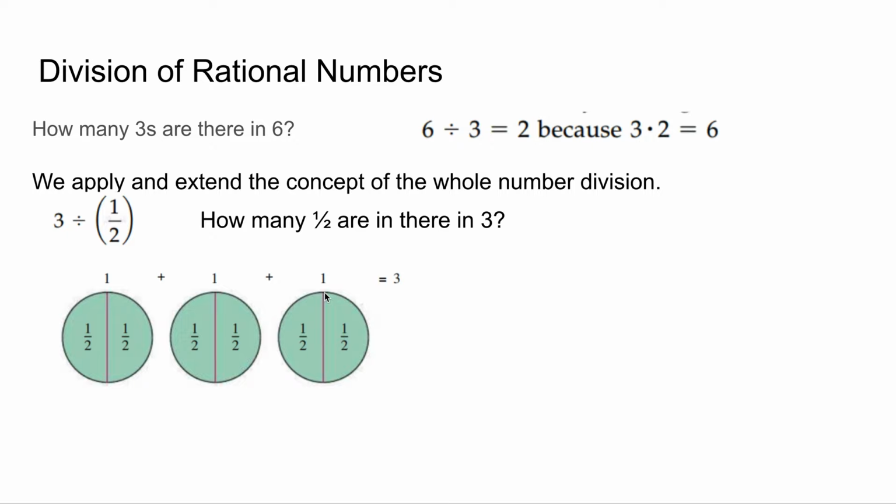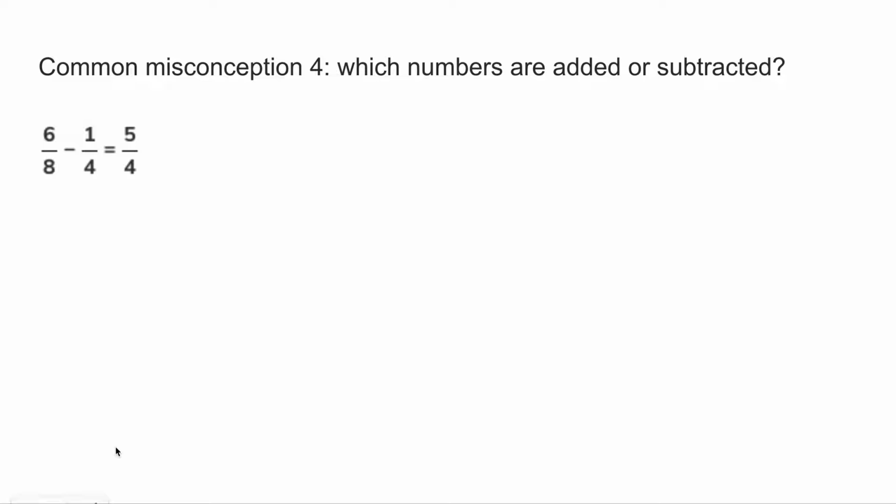Now, how many halves are there in total? 1 half, 2 halves, 3 halves, 4 halves, 5 halves, 6 halves. So we just figured it out. Oh, there are 6 halves, right? Now we can change this into multiplication. And what's the relationship there? That's the reciprocal of it. Now we can teach our students that, oh yeah, actually we can change this division to multiplication, and you can just flip it over by using the reciprocal. Then you can use that understanding.